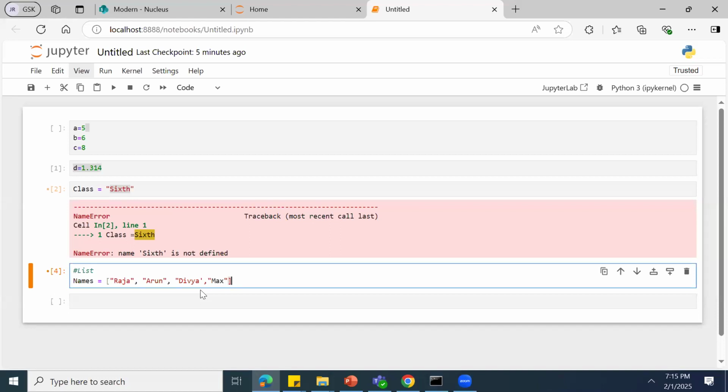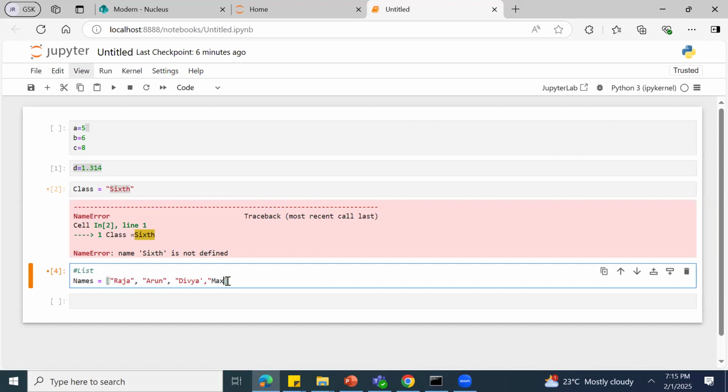List is nothing but a collection of values, and it will be stored in the variable. The values need to be of the same data type.